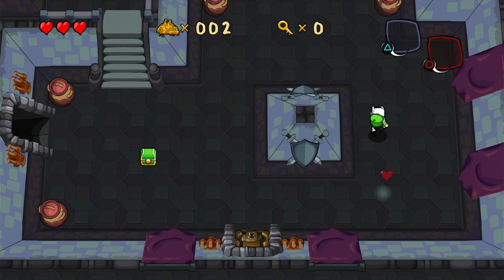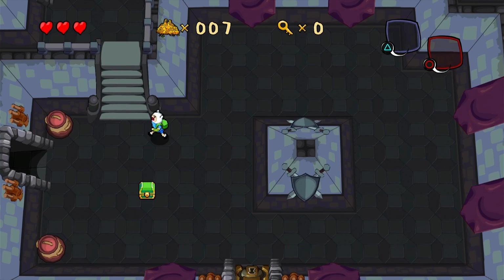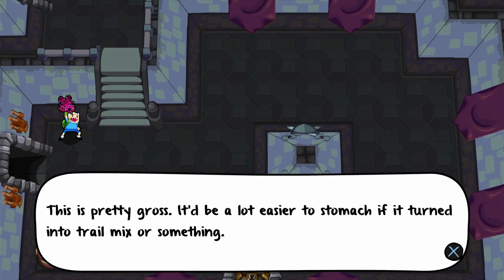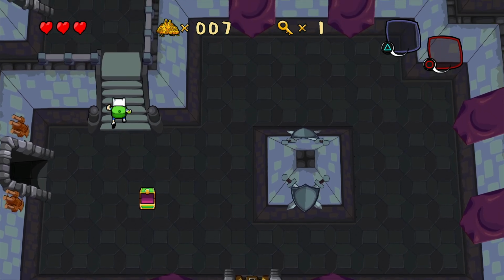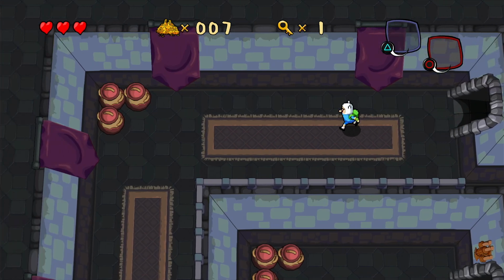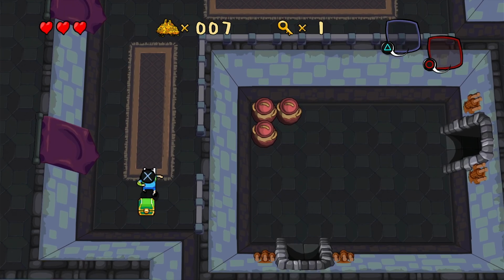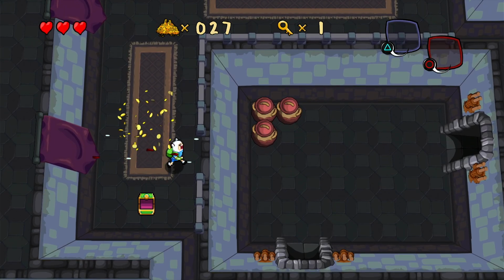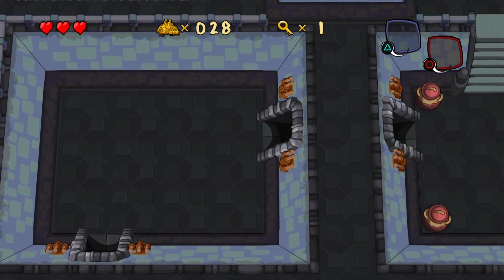Yum. Start collecting treasure. And that's the item I was talking about. In this case, it's monster guts. And you'll trade it off for items. Of course, it requires you to have a ton of those monster guts. Ooh, 28 bucks already.